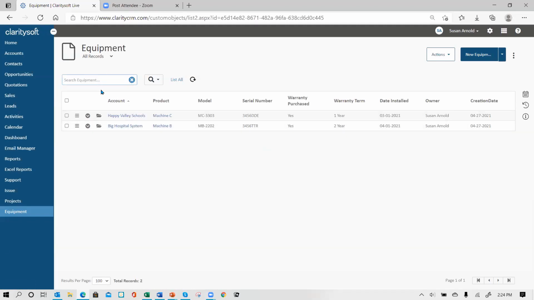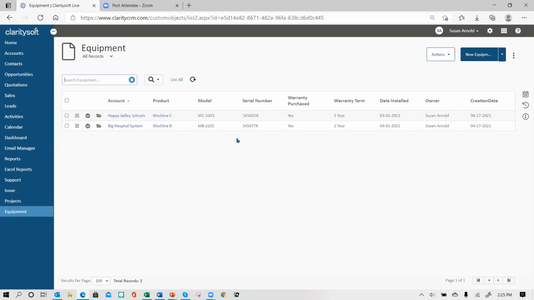So if I typed in just big, HO, it's going to find all the big hospital system pieces of equipment. So you can search in the quick search by either the account or by the product, because the product was made the reference field. If you wanted to search on the model number instead, then you would go back into your settings and change the reference field, set it in the model, and it will automatically undo it for this. So any of your fields that you create, one of them can be a reference field, and the account, because it's attached to that, is always the reference field.